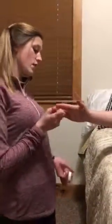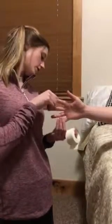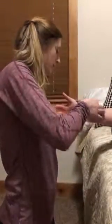The first thing you want to do is make sure they don't have any cuts or lacerations that need to be bandaged first. You want their hand in a neutral position with their fingers spread apart. You're first going to start with an anchor around the wrist, and I pre-cut strips of tape because I didn't have one-inch tape.